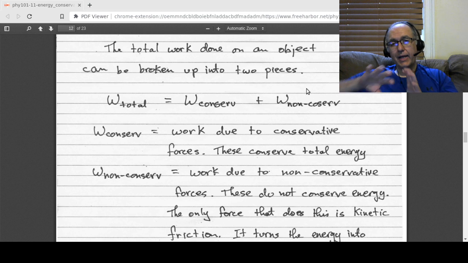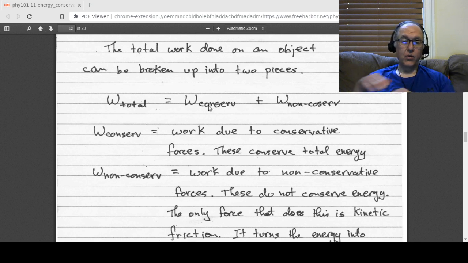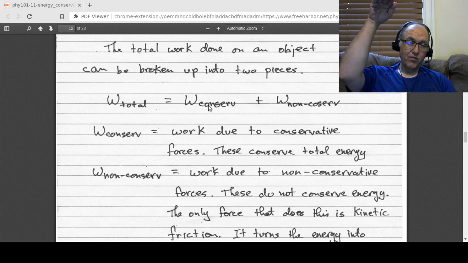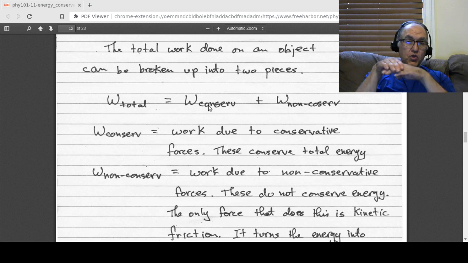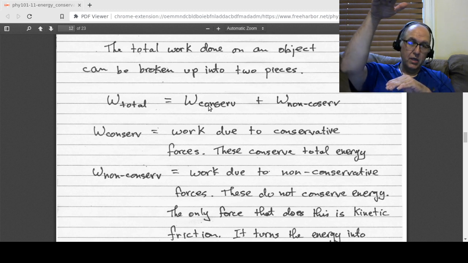So that's why we're bracketing out the non-conservative forces, because I don't want to deal with them until the very end, okay? But for the conservative forces, they work exactly as I said. You have this kind of storage, and that's your potential energy. So you can have a lot of gravitational potential energy, then you can lose some gravitational potential energy. That becomes work, which increases your kinetic energy. You can also start at the bottom, and then you do work, and as you're lifting it, you're storing energy as potential energy.